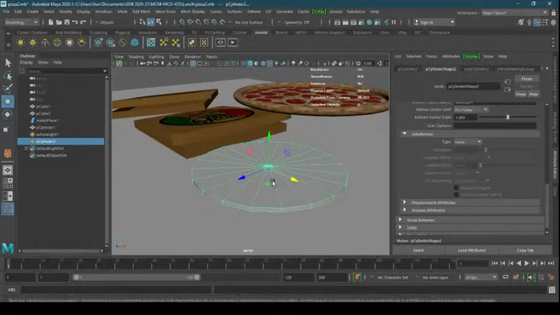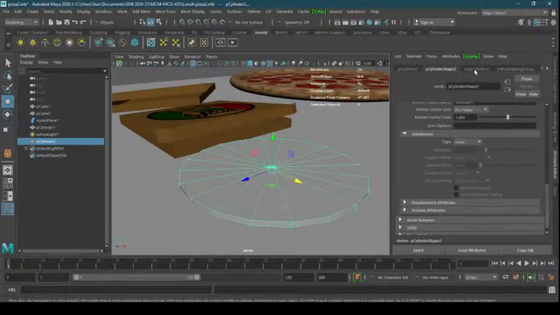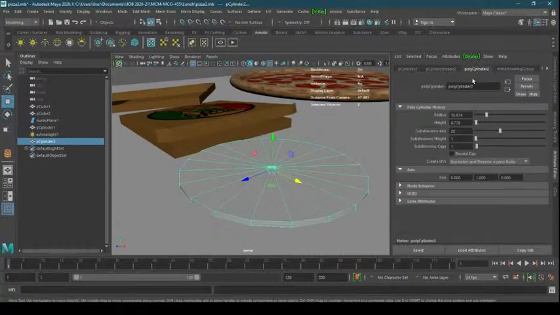And I will go to my polycylinder option here on the attributes. I will add some subdivision here, and then 1 for the height, 2 for the height and 13 for the cylinder.